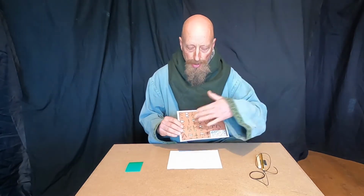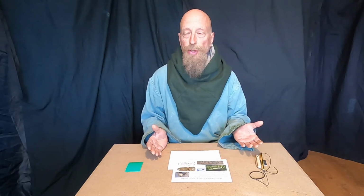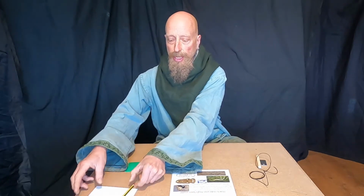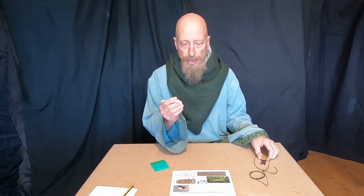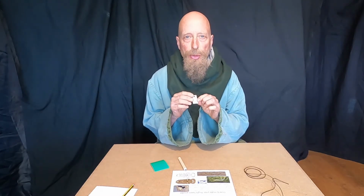You've got a mat. Now the mat does have all of the alphabet and the Saxon runes. It's also got some instructions on the back in case you forget any of the things I'm telling you. What it's really good to have is a bit of scrap paper and a pencil. I'll show you why in a minute. We'll put that over there. You should have a piece of sandpaper, an engraving tool called a chaser or a tracer, sharp point. You've got your necklace thread and a shiny piece of pewter.